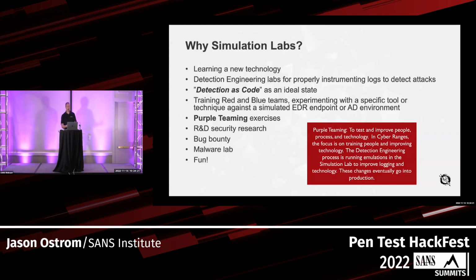So now we're getting into the labs. Let's talk about the simulation labs. Why do we want to do these simulation labs? There's a ton of reasons. We can't attack what we don't have access to. So if you're doing a red team, what if you don't even have access to the production network yet? You want to create a simulation lab really quick on the fly to simulate what the customer has.